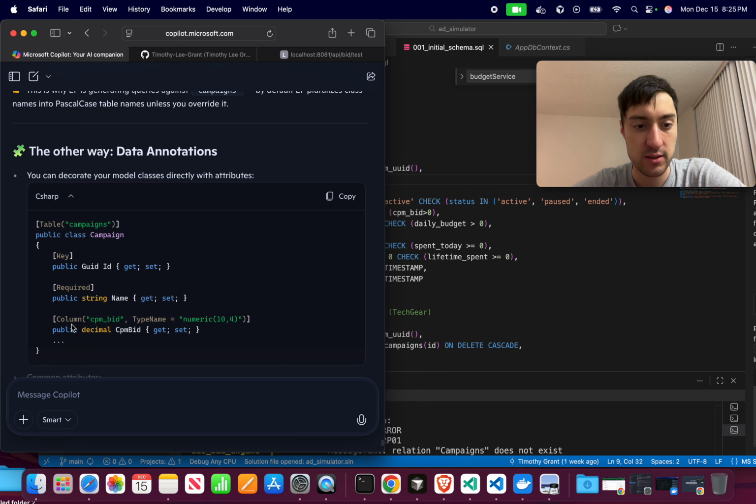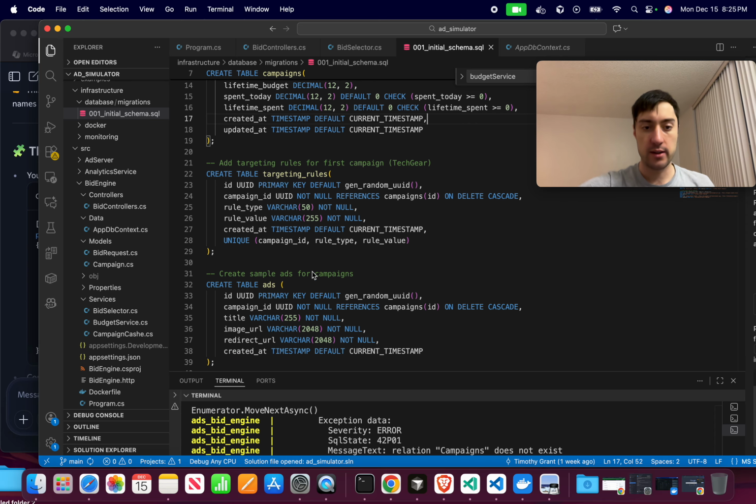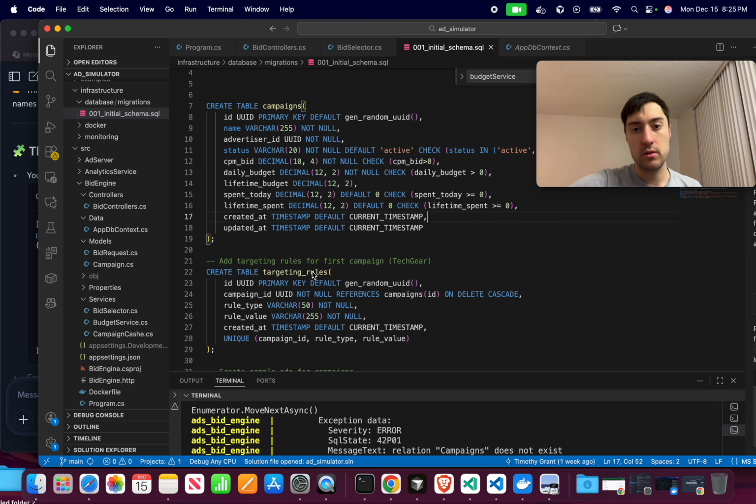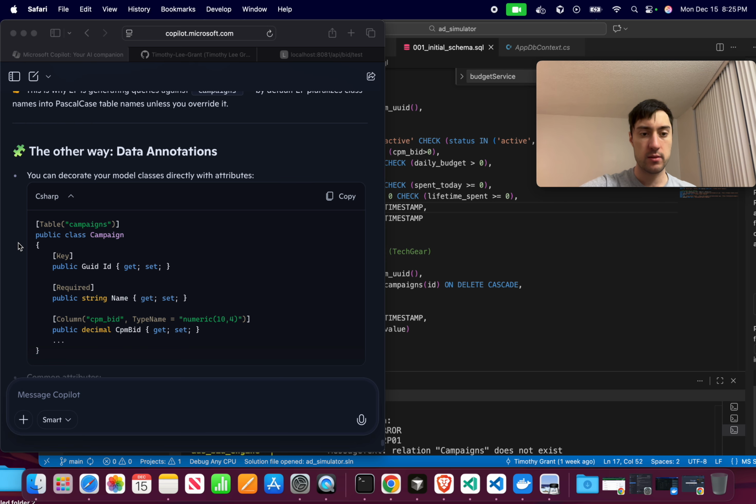Let's see. CPM bid. Where are we looking? That's going to be an ad, right? No, CPM bid here, 10 to 4, right? Amazing. Numeric. Although this says numeric, the other one says decimal, but okay.